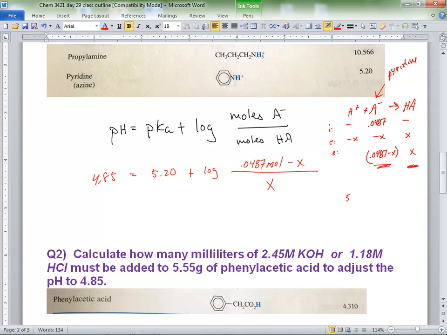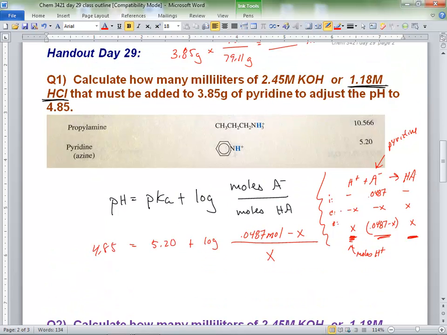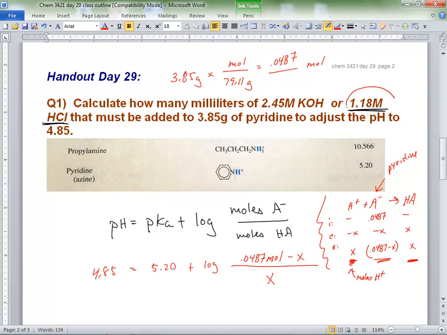I'm interested in the moles of conjugate base and the moles of conjugate acid, and that's what I'll put in up there. Okay. So I think if this is new to you, this is really a good idea to do. It helps you from getting lost and making silly mistakes. Now we just solve for our X and realize that our X will be the moles of H+. So when we're all said and done and we solve for X, we can use this to convert to milliliters.